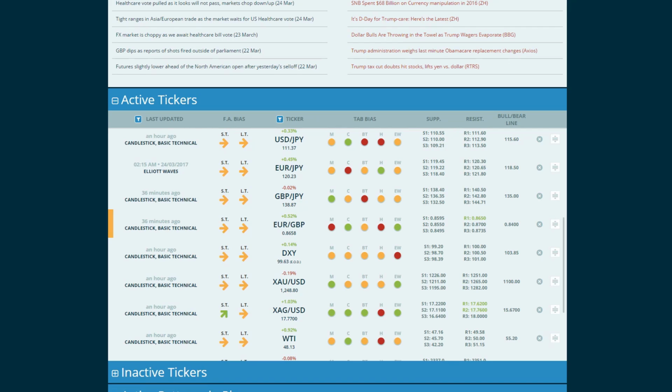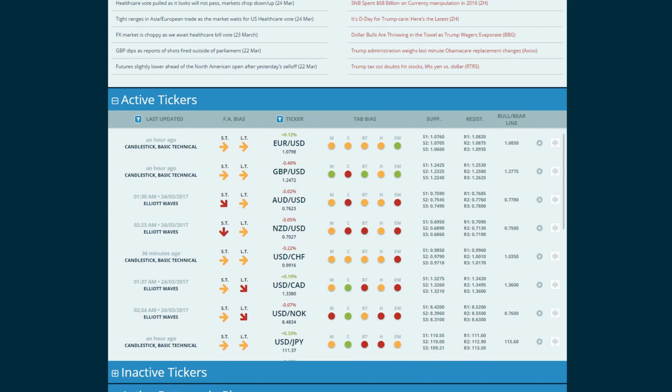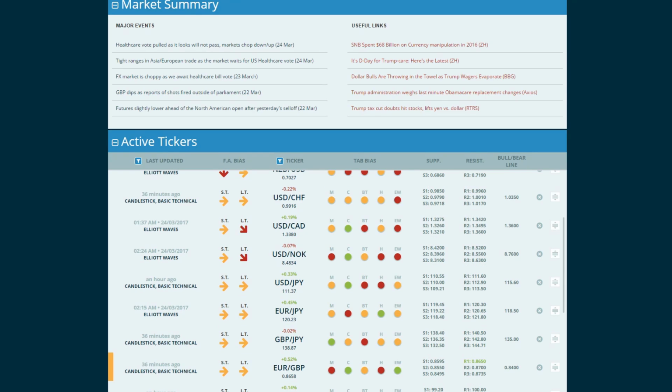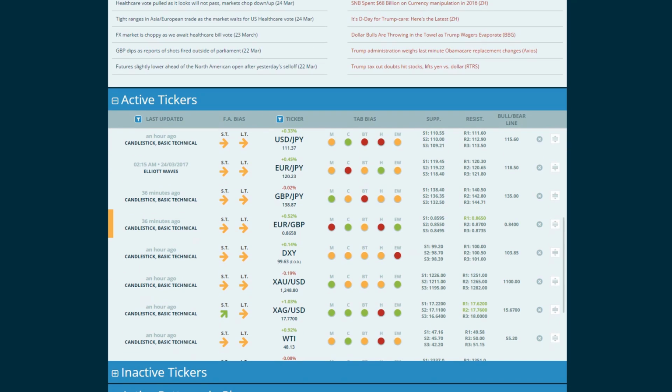Euro pound. Now, the directional arrows that you see here on the trend indicators, they're part of our internal algorithm based on all the charts that our analysts are posting, whether it's macro, candlestick, basic technical analysis, harmonic, Elliott wave analysis. This is an algo that basically comes up with this short-term and long-term trend based off the hourly, 4-hour charts, daily, weekly charts that we're posting here. But you can see that based on most of our analysis, it's a sideways market for a lot of things. Now, that probably will change, at least for the pound pairs, which we'll talk about here in a minute.